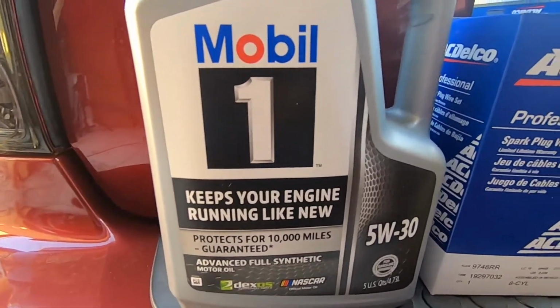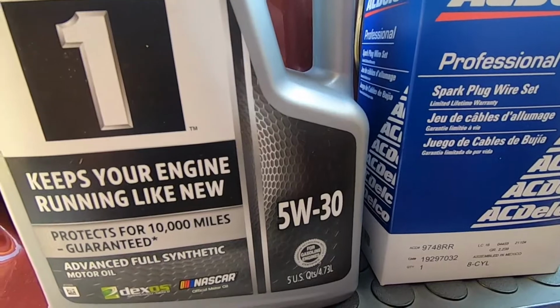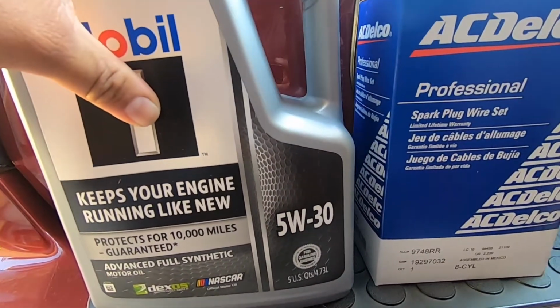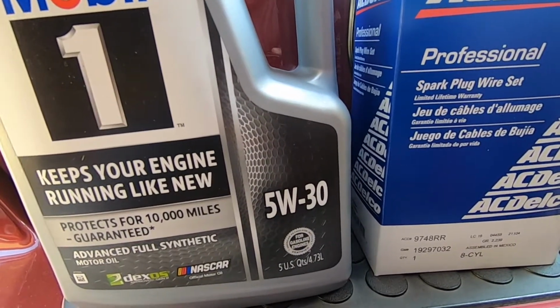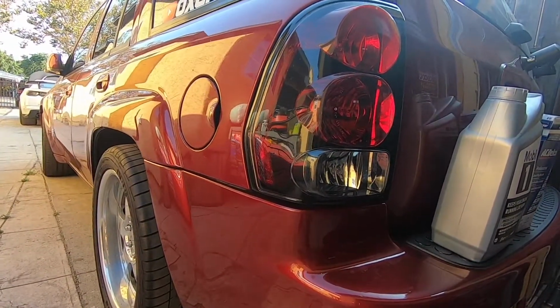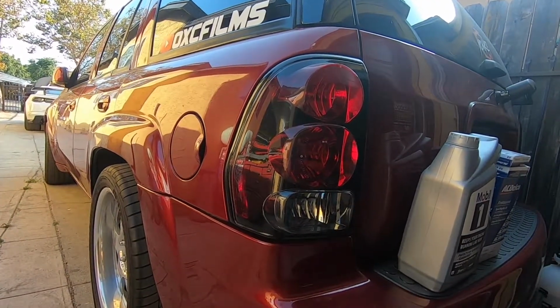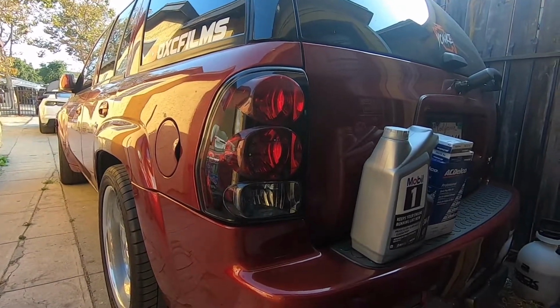So the Trailblazer just hit 100,000 miles, and also the Camaro just hit like 5,000 miles. So we decided to do the oil change on this. We did it recently when we did the oil pan swap. So since it hit 100,000, we're gonna do it now. We just have to get it up on some jack stands. So I'm gonna have to move it a little bit to the left and jack it up. So let me do that real quick, and then I'll put you guys back on so I can show you everything we have to remove.